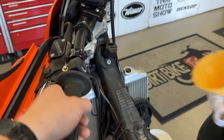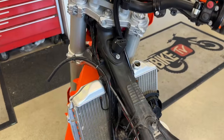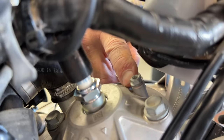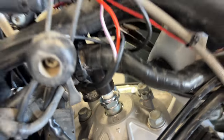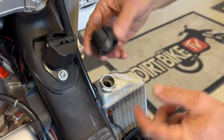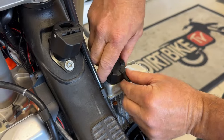These bikes do have a bleeder. You can do the bleeder off the head. So here's the bleeder right here. You can do that. I think I'm just a little too lazy, and it's easier just to whip the bike over. So this is the new cap that's got a plastic head to it.